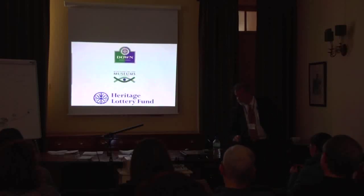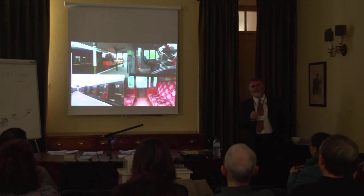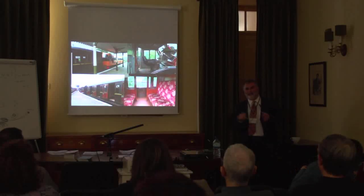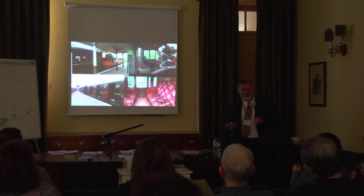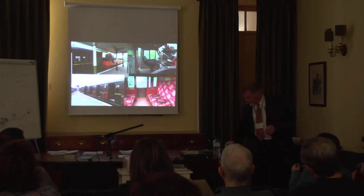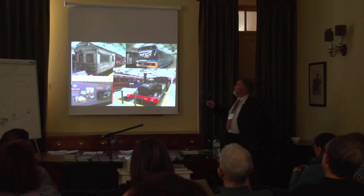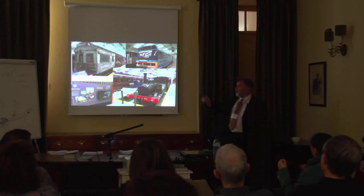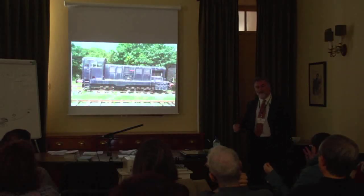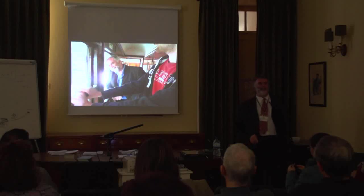I was talking with the driver of the train — an aerospace engineer who works in Belfast — and he said that although you've only got a small bit of track, you've got lots of things to do with railway business: lots of signals, points, switches to go from one track to another. You can drag the carriages up the line; it doesn't need to go fast. Everybody has great fun and it all works. They've also got a new building with a railway museum including a steam locomotive 135 years old, modern diesel railcar, old carriages — all being rebuilt by volunteers.